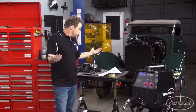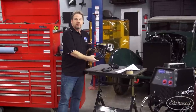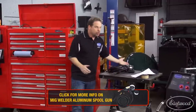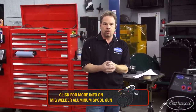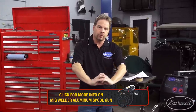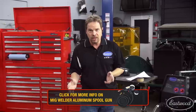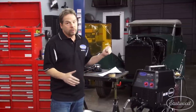Again, the spool gun does not come with it. The spool gun has saved my butt. Spool gun allows you to do aluminum welding in the same fashion as you do MIG welding. The shielding gas comes around the wire feed and it's just the same as MIG welding. So if you can't TIG, you can still aluminum weld. You change the voltage around in the machine, change out your shielding gas because you've got to have 100% argon, and then you can go to work with a spool gun.